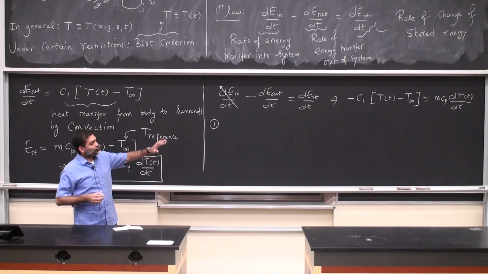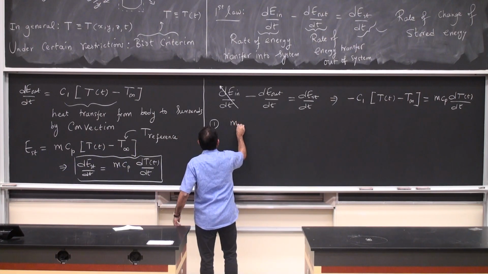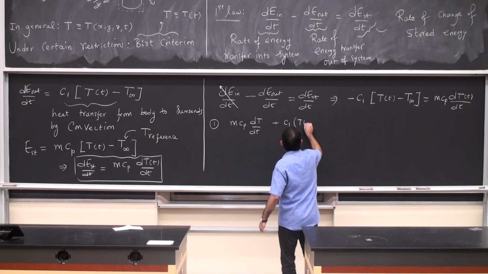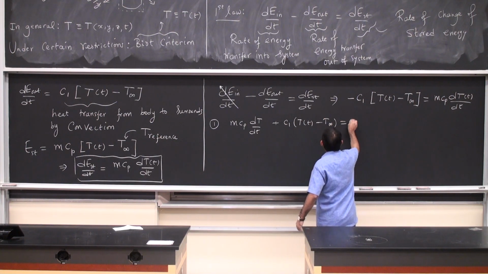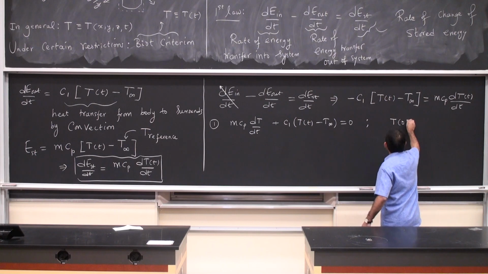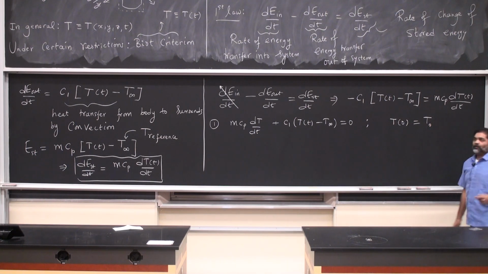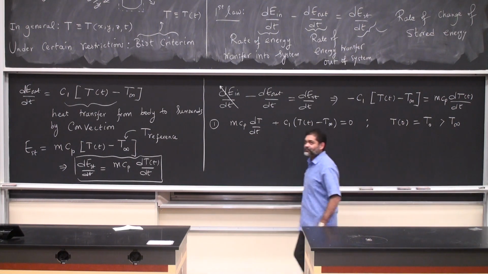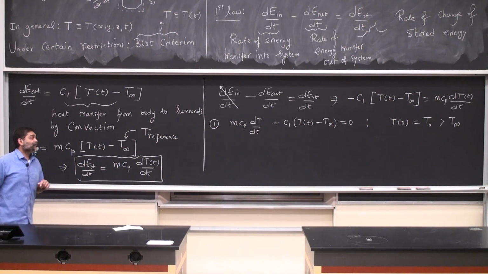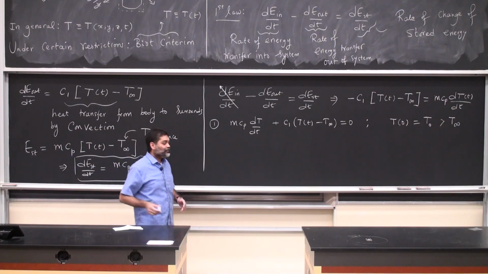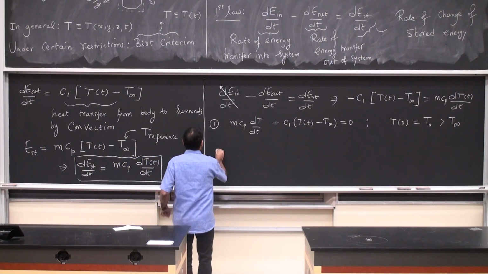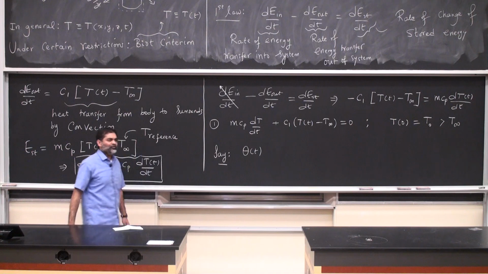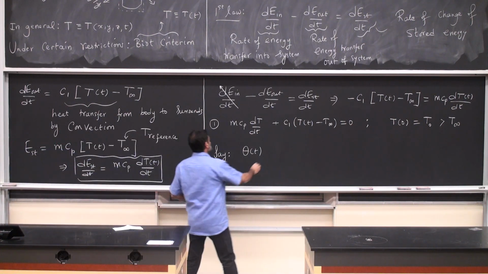First way, I'm just going to bring that term onto the other side. MCP, and this is the temperature of the body at the beginning of time. This was purportedly larger than T infinity. I perform the following change of variables. This is very common in heat transfer and in thermodynamics, typically as you go into the rate forms. So say theta of t, some variable, is the difference between the two.